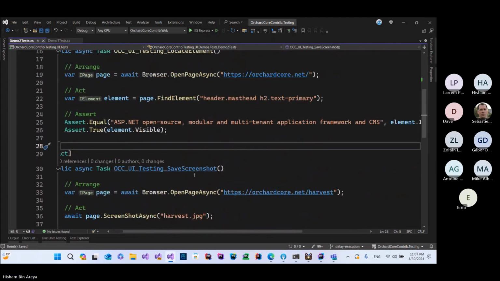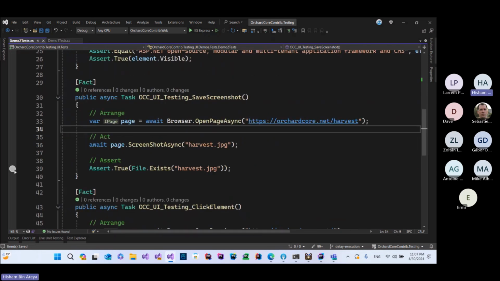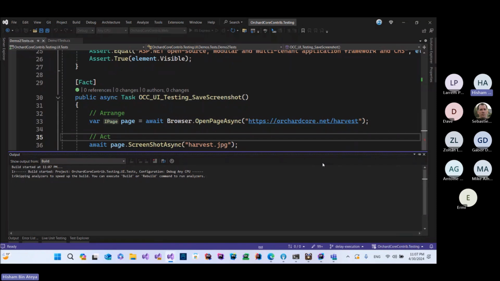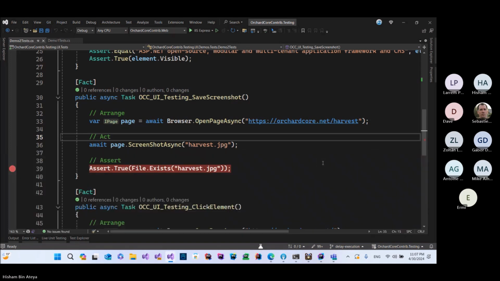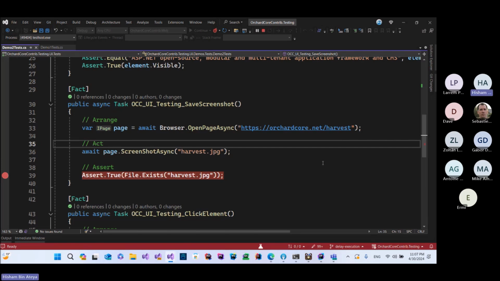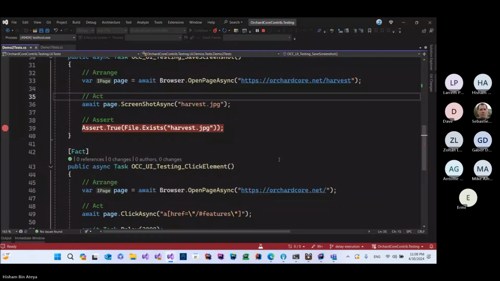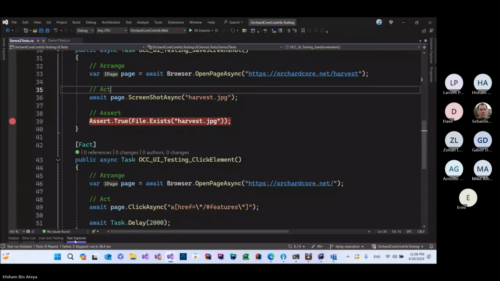Let me run one example like this. Just in 2 lines of code, we can go to the orchardcore.net harvest page and make a screenshot and save it to the disk. Sorry, something went wrong here.